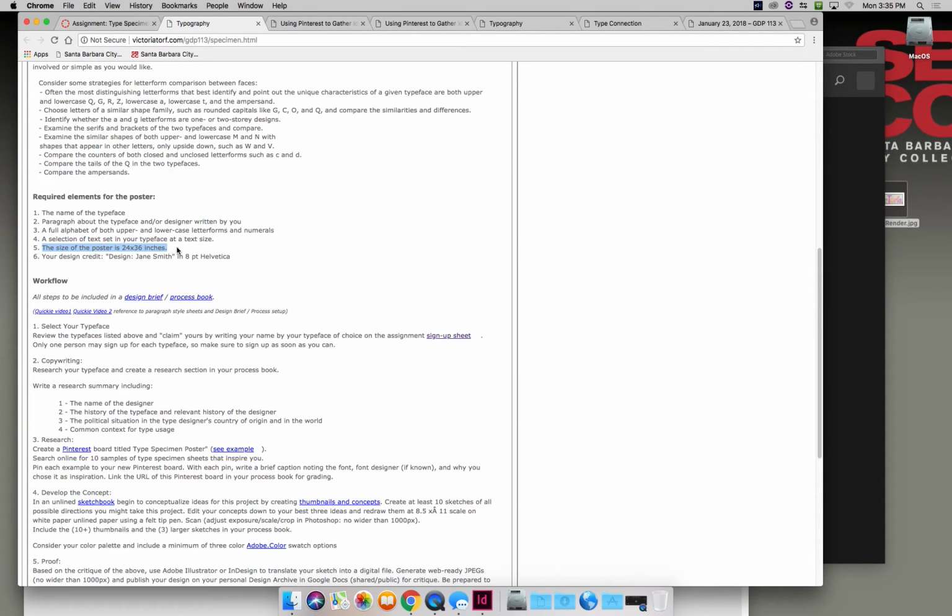So what we do here is a really good example of our class workflow, okay? A student came to class, their type specimen poster was for Helvetica. They picked a color palette for their specimen poster. And we're going to review all this stuff because there's no way I can pack this all in and send you off for 2 weeks to magically come up with stuff, okay?